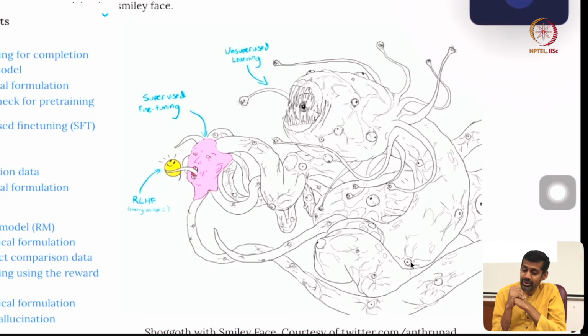So on top of it, what people do is what is called supervised fine tuning, SFT. What is supervised fine tuning? When you do unsupervised learning, you do not have any labels, so to speak, there is just data. Then for supervised fine tuning, you have the input and the desired response as the outputs. Let us say that you have some data on what should be the output of a chat response. So some human beings have asked a question and you have generated the response and curated that, and then you use the same model and do a supervised fine tuning on top of it.